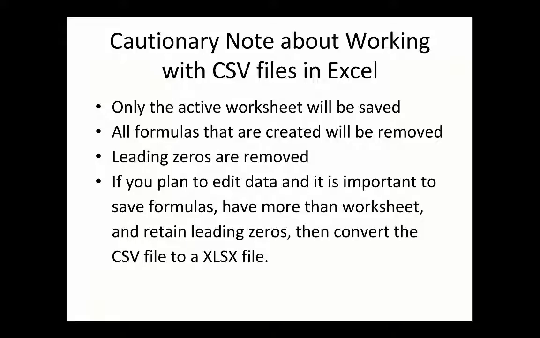If there are leading zeros, such as the case with zip code, they will be removed when saving as a CSV file. Therefore, if you plan to edit the data, use formulas, have multiple worksheets, and need leading zeros, the best approach is to save the data as an Excel file, otherwise known as an XLSX file.